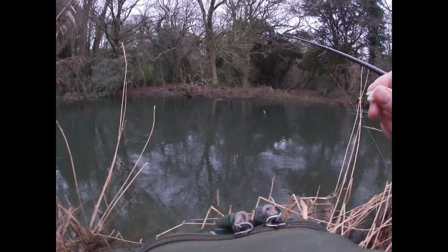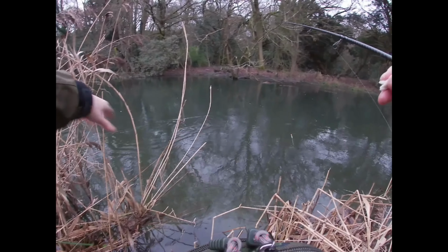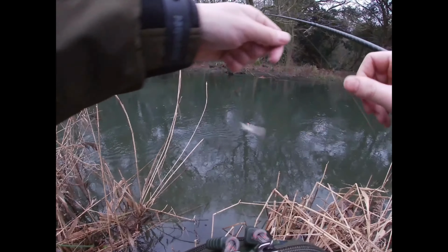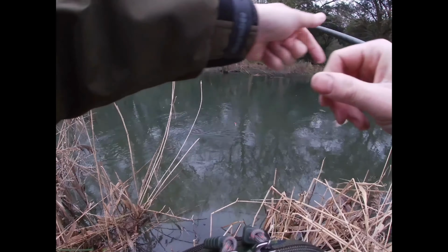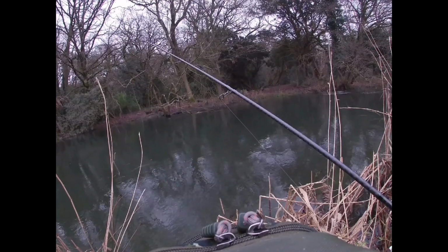Right, let's feed a bit more red. I'm literally chucking it down here, and then it's sort of coming up and round and creating a lovely feeding patch along this inside edge. I'll just do this. There we go.